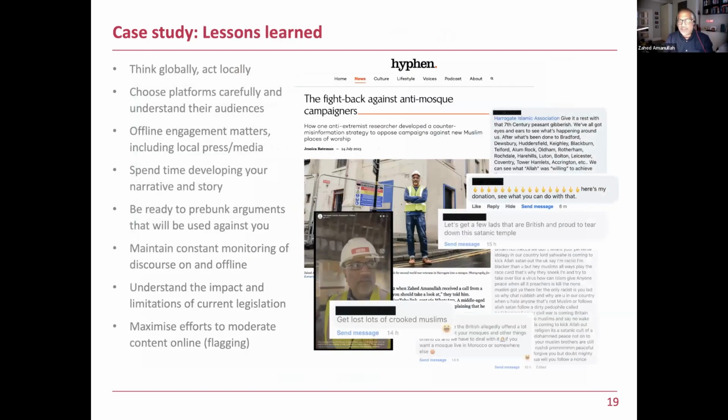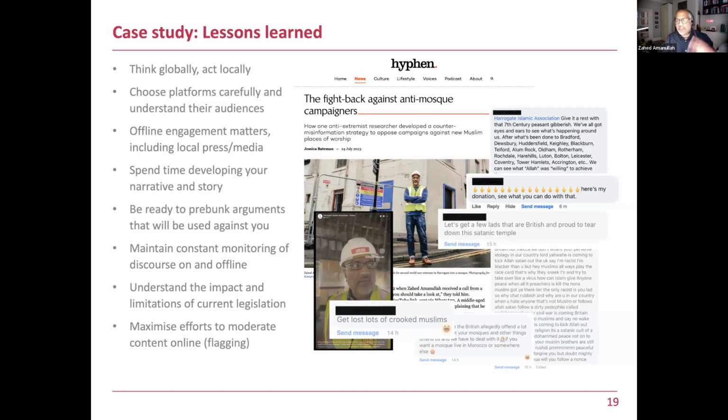And so there are lessons that we learned from this in general. This was a specific example. Again, Emina's point about the local nature of this: we felt this was successful because it was local. It was focused on our community, with a small Muslim community within a small city, and getting allies involved. So, act locally is the first lesson we learned. Choose the platforms carefully. Don't forget the offline engagement. Once you get to a community level, you can engage with allies offline. The Jewish community and the Christian community were very supportive of us.